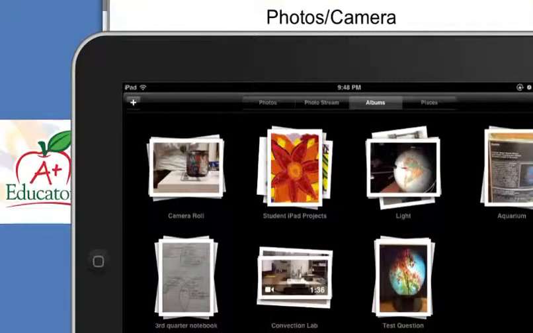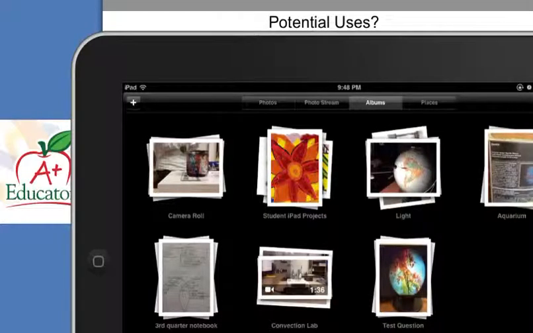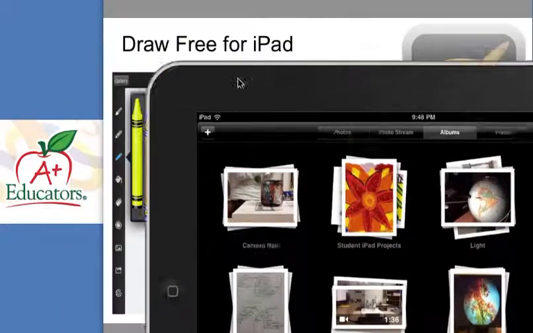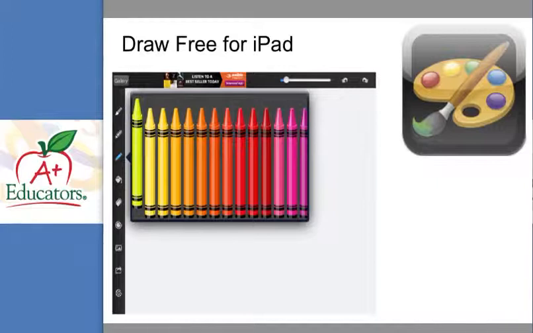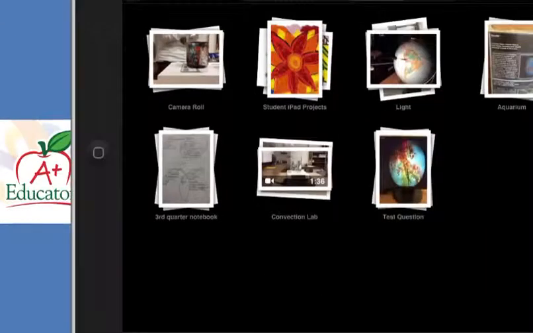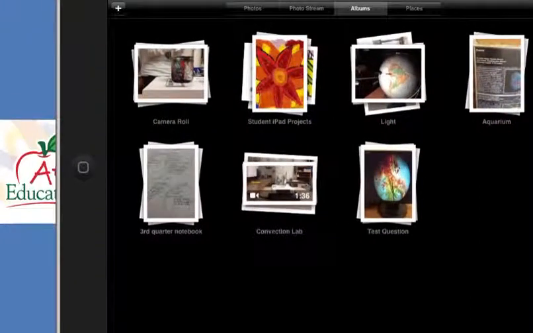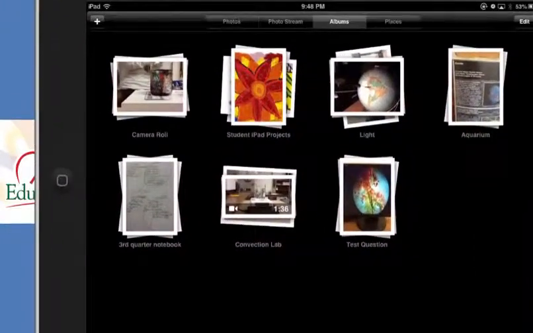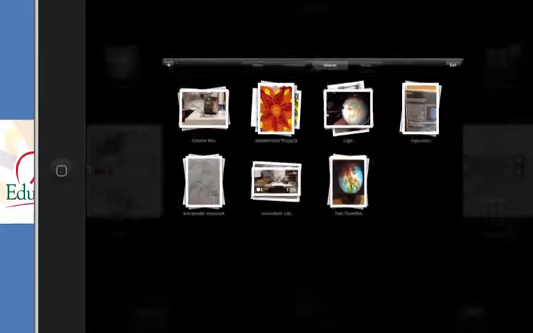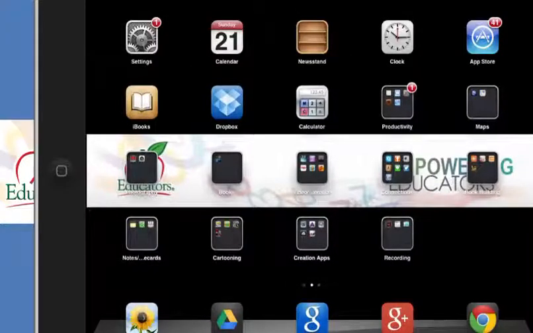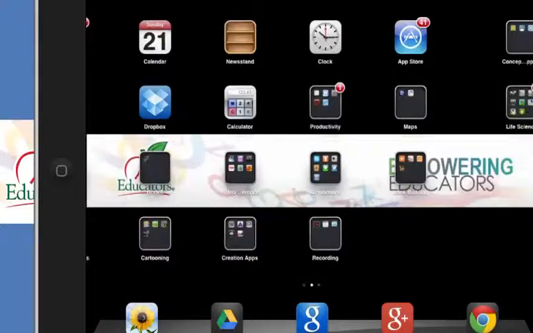All right, one last thing to talk about, and that is looking at your drawing app. Every iPad needs to have a drawing app on it, regardless of which one you have, and there are many out there. They range from free to drawing apps that cost well over $10. I have loaded one to my students. I have a drawing app where it's absolutely free. I have other ones though too that I use.